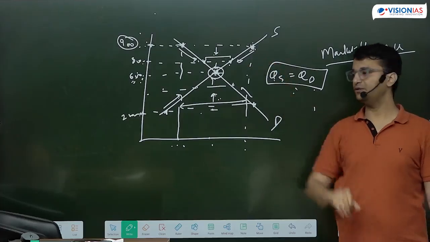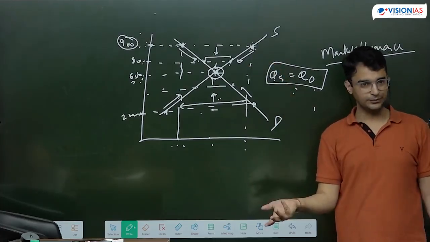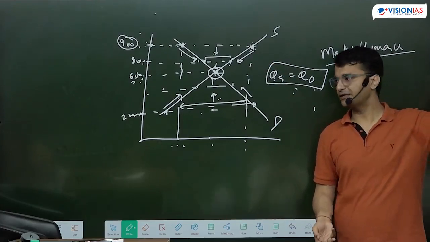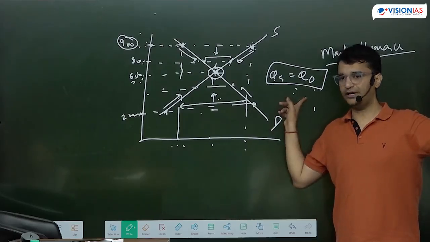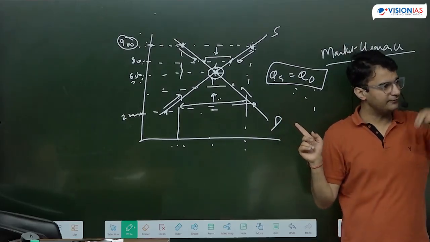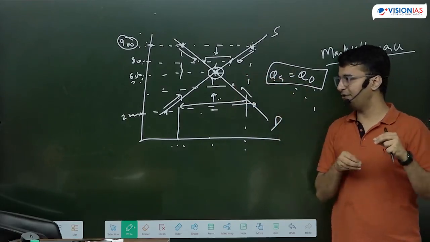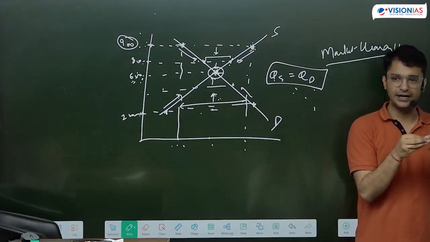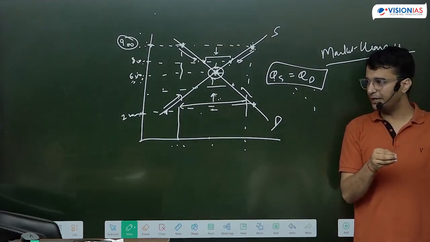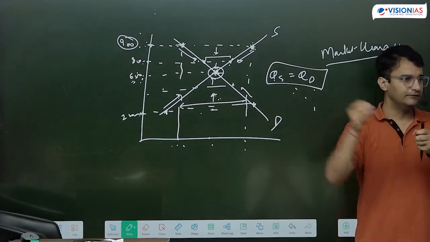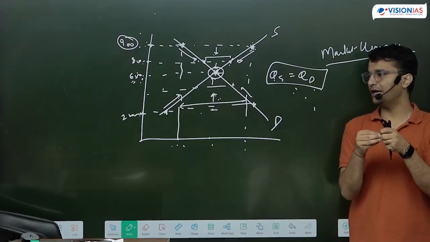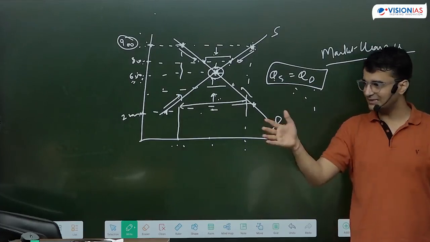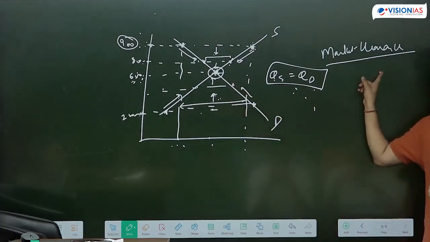उसकी supply sell हो गई है नहीं हुई है? Because supply is equal to demand. Anybody who came to the market with a demand willing to pay 600, उसकी demand meet हो गई कि नहीं हो गई है? All the demands have been met, all the supplies have been sold. There is nobody in the market who is left unsatisfied. Everybody who came to the market with the demand has been fulfilled. With the supply has been sold. Neither there is an unmet demand nor there is an unmet supply. The market clears itself. We call this condition as condition of market clearance.